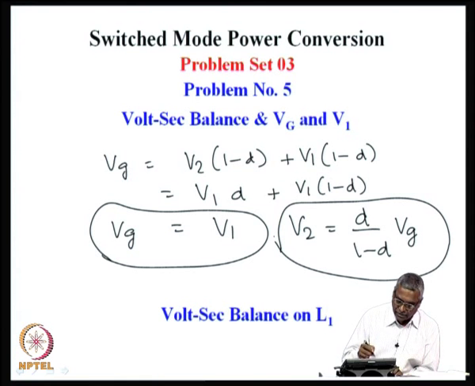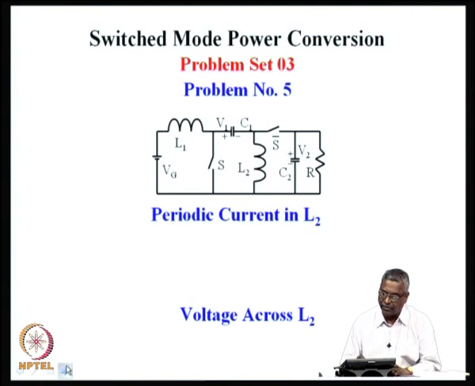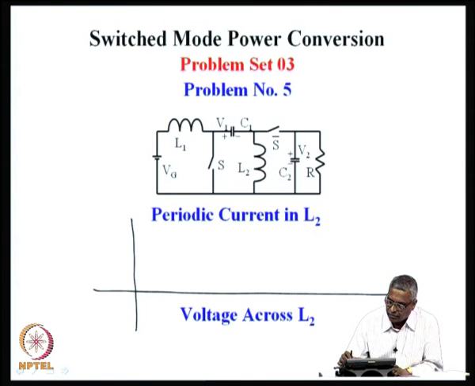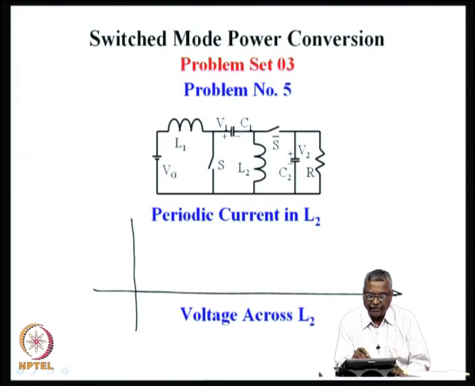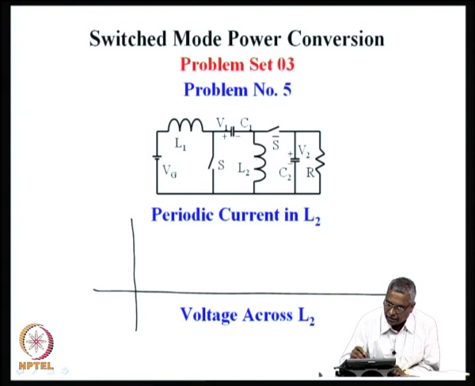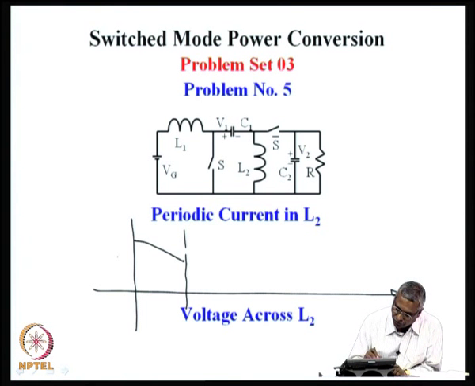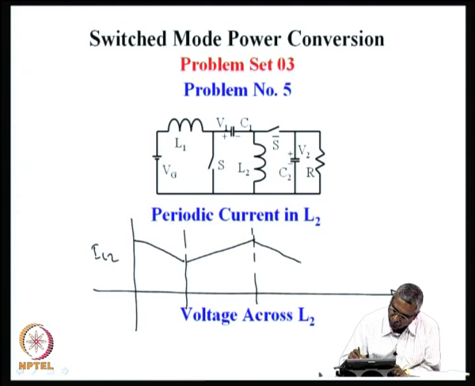So, if we wish to now see how the periodic current in L2 will be, L2 has the voltage V1 with a negative as shown here. When this switch is closed, minus V1 is applied to inductor during the on time. So, you will find that the inductor current will be falling down during that time, and then during the next time when S bar is on, inductor current will be rising. So, inductor current will fall during the on time for L2. This is L2. This is dTs.